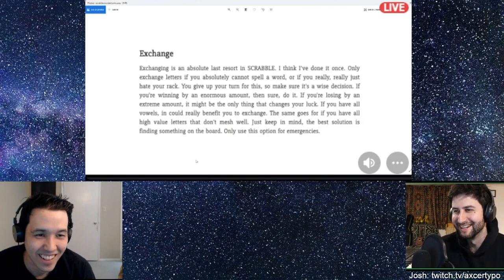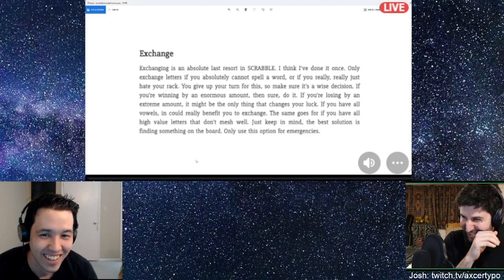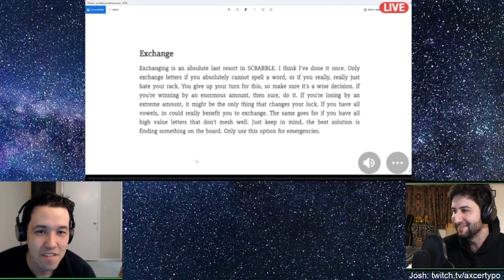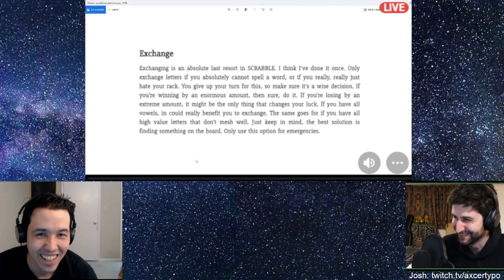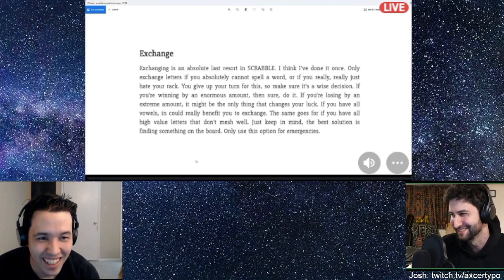Okay. All right, exchanging. Exchanging is an absolute last resort in Scrabble. No, already totally wrong. God damn it. Okay, I think I've done it once. Well, that's confirmation bias if I've ever seen it.